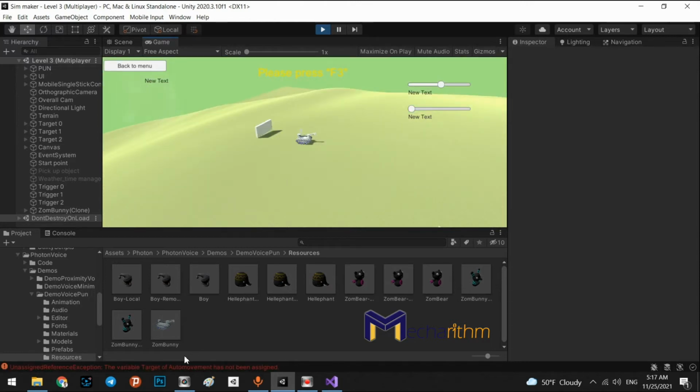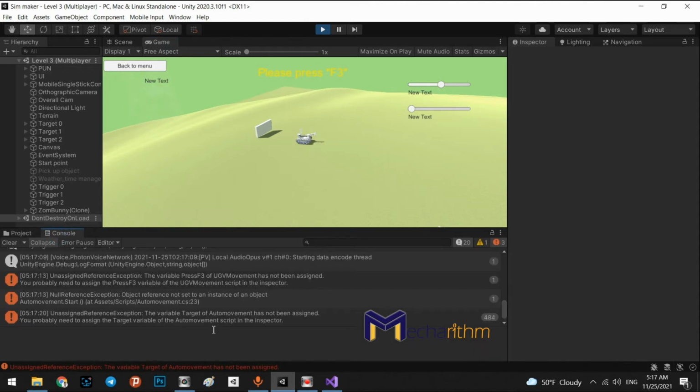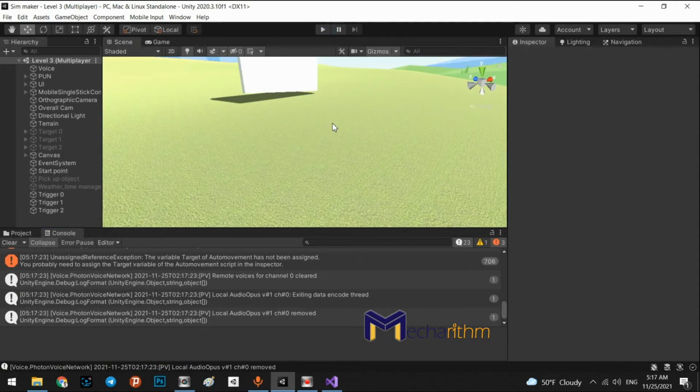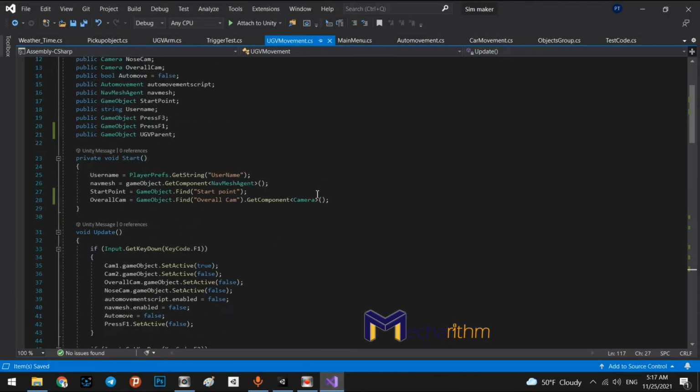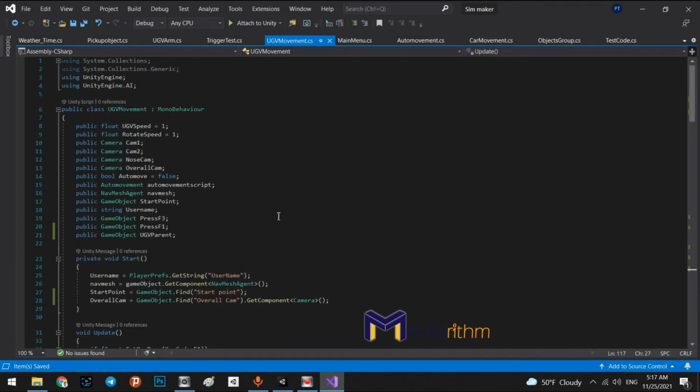But we have a problem in the list of targets as well, because it tries to find the targets in here. Right, we have to find the targets in the auto movement.